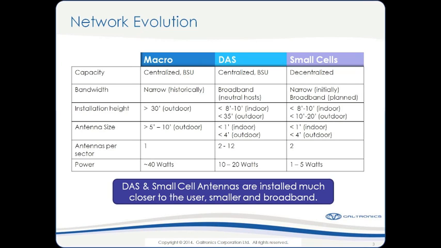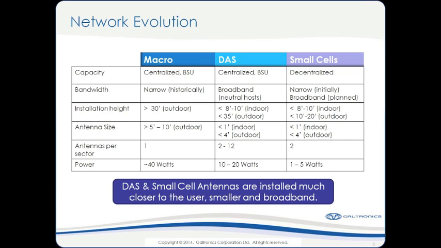If we next look at bandwidth, macro antennas historically have been very narrow band, meaning that for every carrier on a tower, they would have a dedicated antenna. Now, there have been evolutions in macro antenna designs that are now enabling 2, 3, 4, 5 different bands, but for the purposes of this presentation, we leave multi-band macro antennas out of the discussion. When we look at DAS systems and these DAS antennas installed inside of buildings or on light posts or telephone poles, each one of these DAS systems tends to be very broadband because most of these installations are owned and operated by neutral hosts, and the intent of the neutral host is to enable as many carriers as possible.